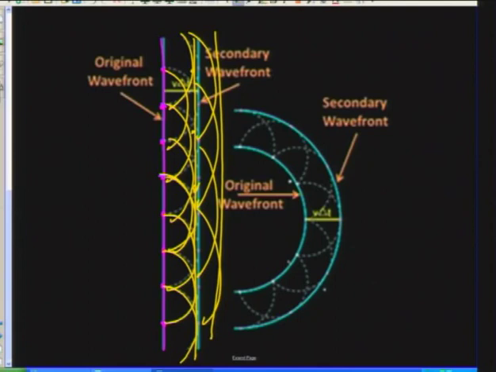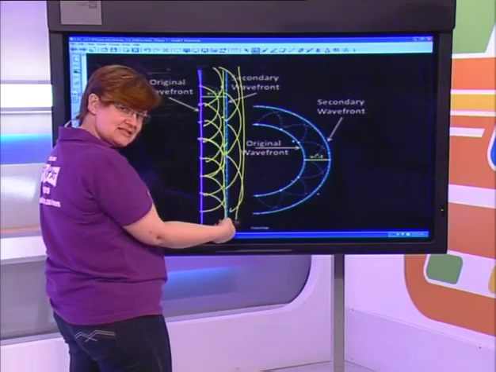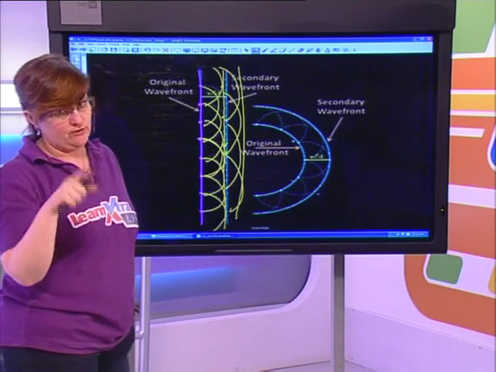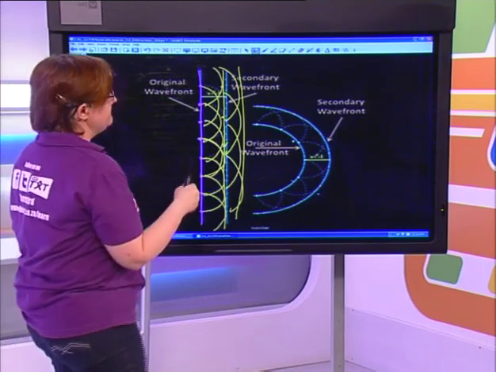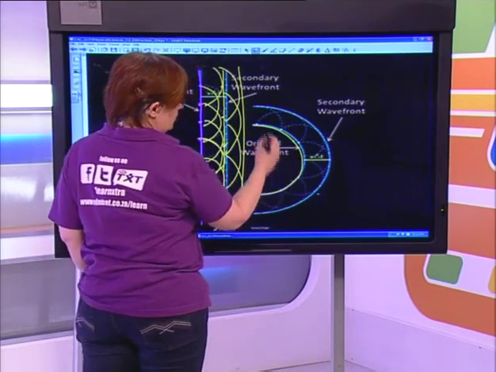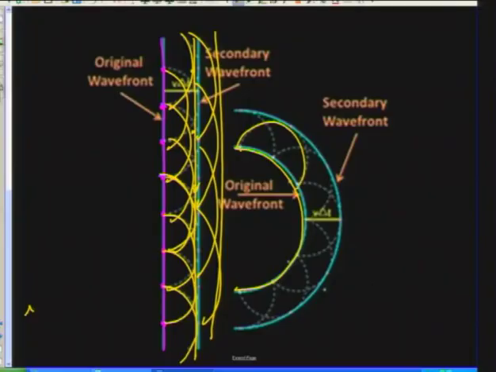Whether we're dealing with a straight wave like this one or whether it is circular like in my second example, okay? This diagram is much clearer in the notes if you download them from Facebook or the website, okay? If it's a circle, so the original wave is a circle, then my point sources just mean that I get this shape. They still go around in a circle. Okay, it's just circular now.